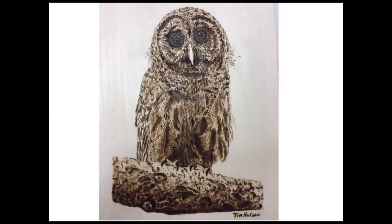I printed it and I drew a grid on it. You know how you, I don't know, I probably had 5 squares left to right and maybe 6 or 7 vertical. And then I was able to use that as my reference.